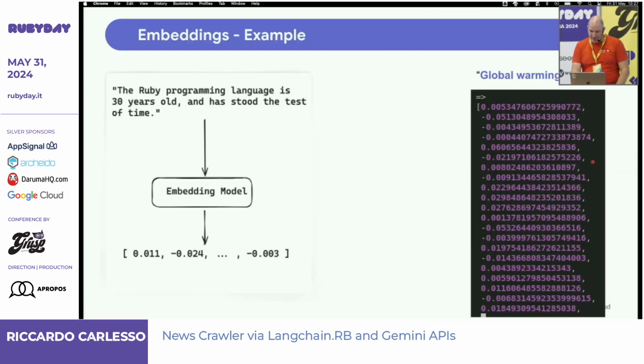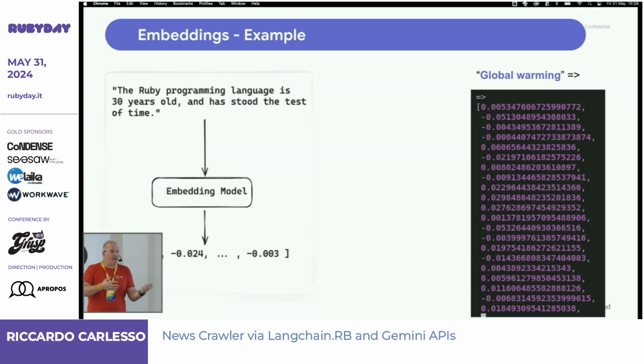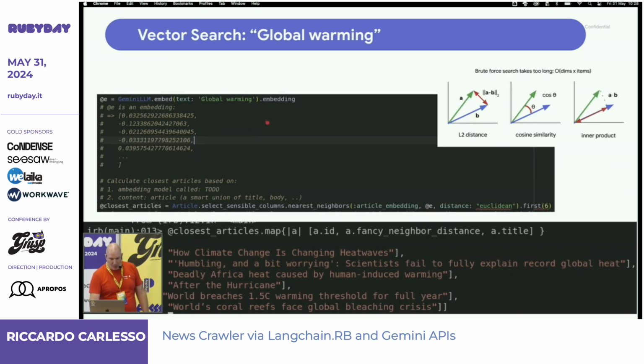And this is actually my first demo, which is trivial, but still I think is quite important because I think everybody would want some functionality in a Ruby on Rails application where you say I have articles and I want to see the 5 closest articles. I have people, I want to see the 5 closest people. So think of it as a function that takes a string and returns a big array of numbers. Global warming, Ruby programming language, whatever you want.